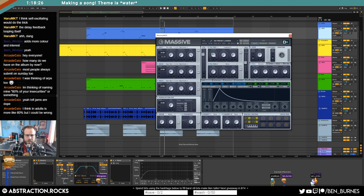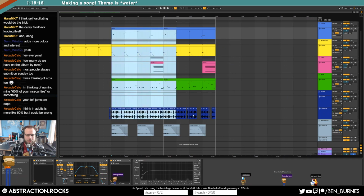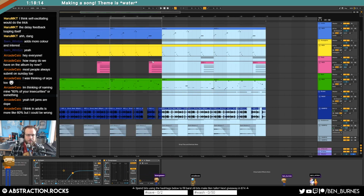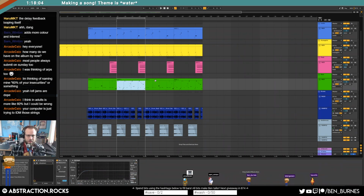I'll lower that just a touch more. Cool. I think we have a good section here. So what I'm going to do is duplicate this out, and then this will be our A section, and then we can create a B section based off of all of this. I'm going to just IDM the strings. Yeah, maybe.